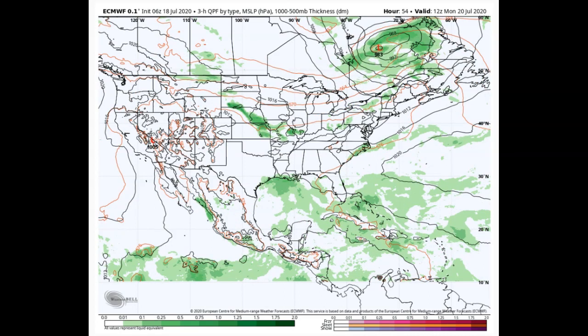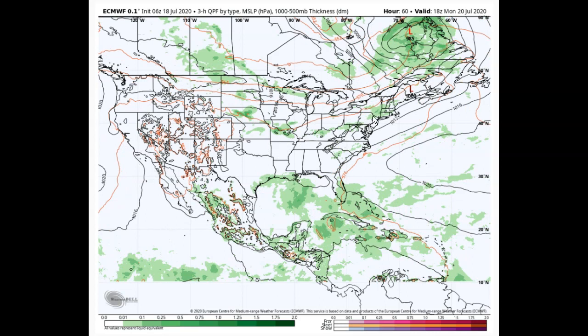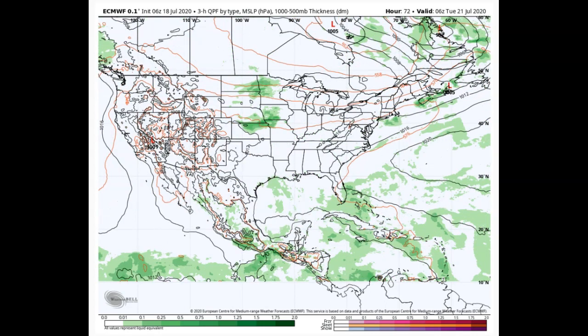This is the weather system that is going to touch off some thunderstorms — kind of a classic look right there. It does make it into the northern tier regions during the overnight period and early morning hours on Monday, and then it dissipates out. A little secondary flare-up in far southern Vermont, but most of the heavy action is going to be exiting out of the state.